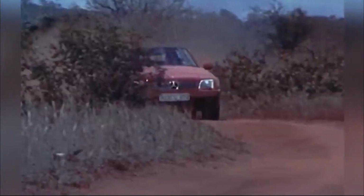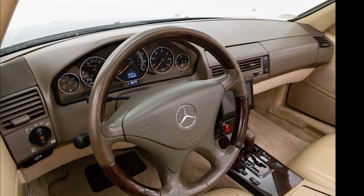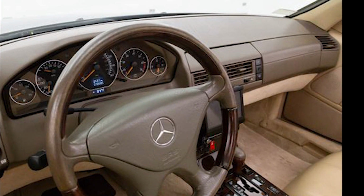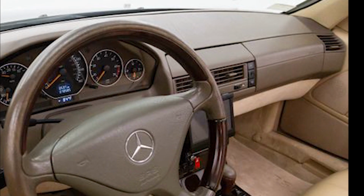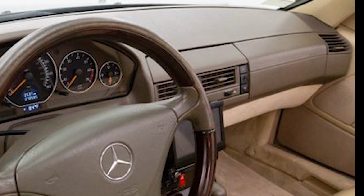The last facelift version, from about 1998 to the mid-2000s, had more space than the pre-facelift version SLs, and that's a very nice feature because for some people it felt a little bit cramped, and with the facelift version it had more space in it and people felt more relaxed in it.